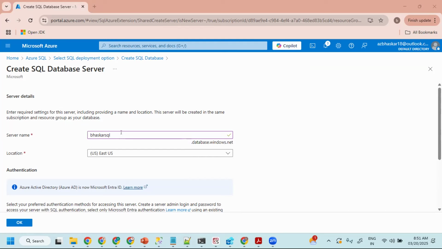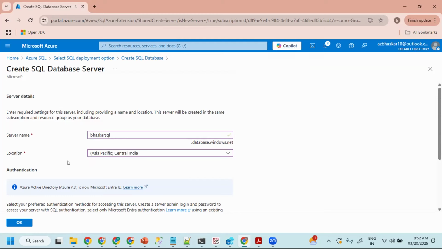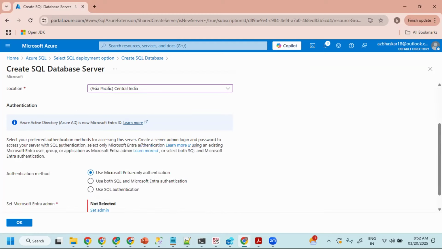Okay, so in this particular case, I'm just entering the server name I require, and the location from which you want to take the database: your database location, server location, and data factory location. For all these services, I'm going to take one location only, so that we can reduce the cost. Even in real time, you're going to have a similar approach. I'm in the nearest location, Central India. So I'm just going to take Central India as my nearest location. You also take the same thing.